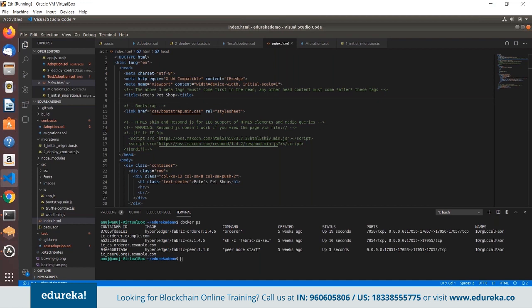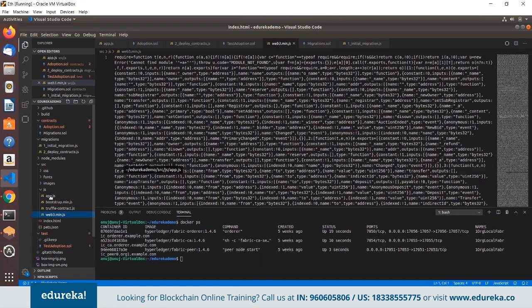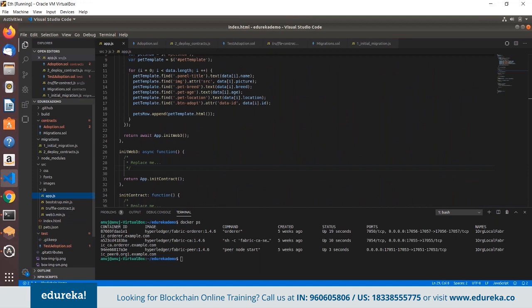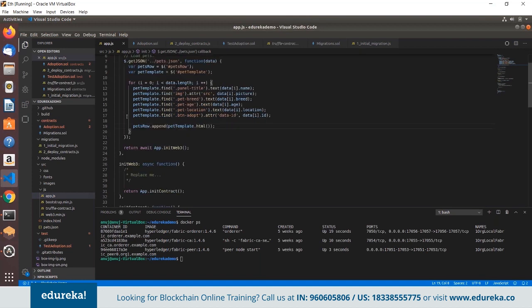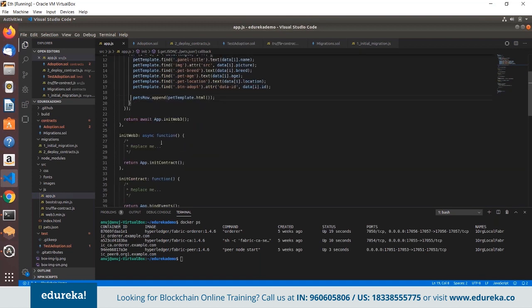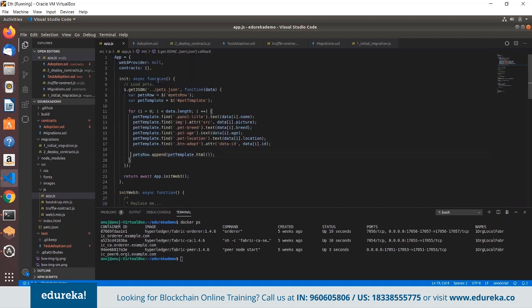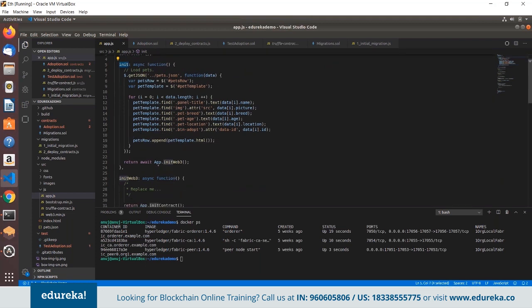What is important to cover here is this file app.js. This app.js will give you the complete skeleton for writing your Web3 APIs. It will give you functions like the initial constructor function, and the init function, which automatically runs and will call this API, app.initWeb3. initWeb3 will basically initiate the Web3 APIs.